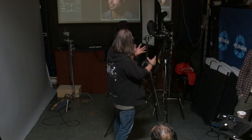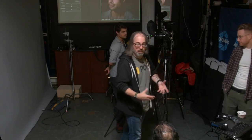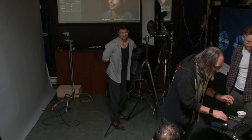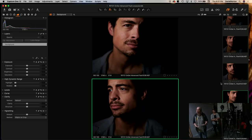You can make decent shots with just about anything if you understand light, right? We know that shaping Justin's face in this way with this light is working, right? It's pro photo, so it's automatically good, and it's sharp because it's Nikon, so there you go. So that works, right? We can do it. It's like, oh, wow, I did this with this. But we want to have more control, we want to have more power.